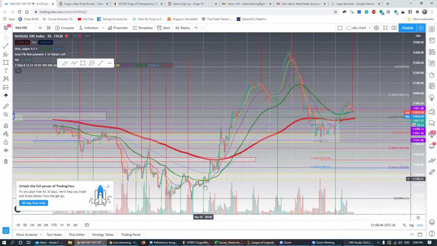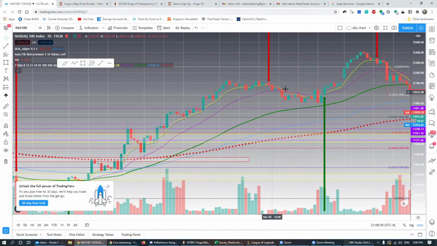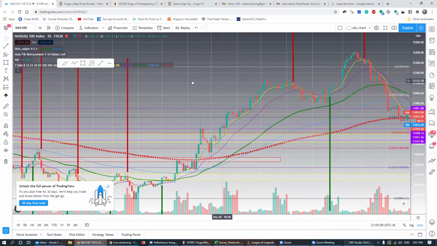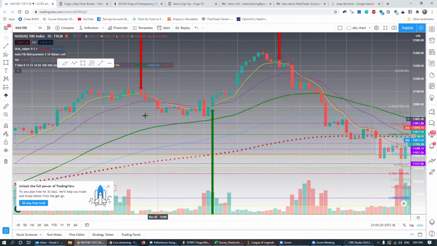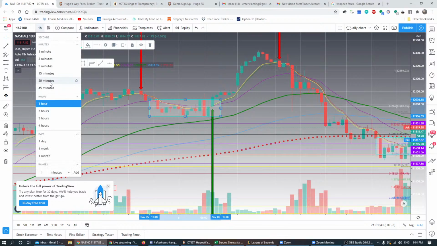Okay, so NAS right in here. I called a move right here, and I caught part of it. I saw we were flagging, right here I think. I caught partial of that pump, but I didn't catch the sell-off. I told people I'm long Nasdaq because of the structure: we were bouncing around in this area and weren't doing anything. We tried to break down but couldn't, so we went into the 30-minute time frame.